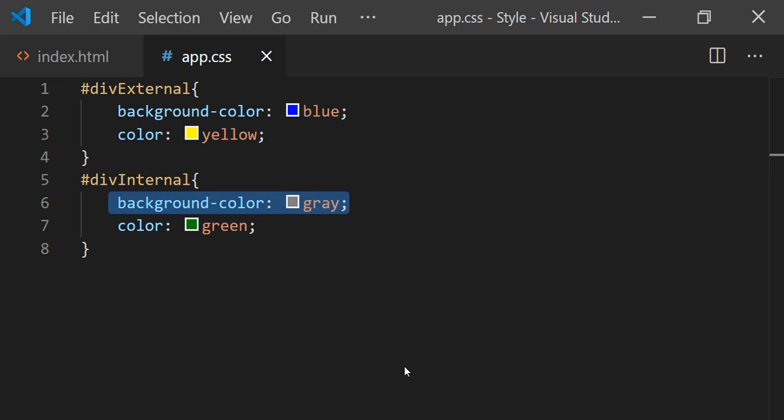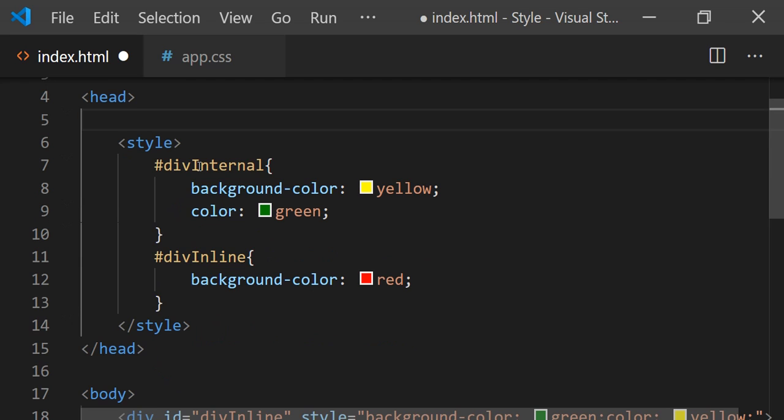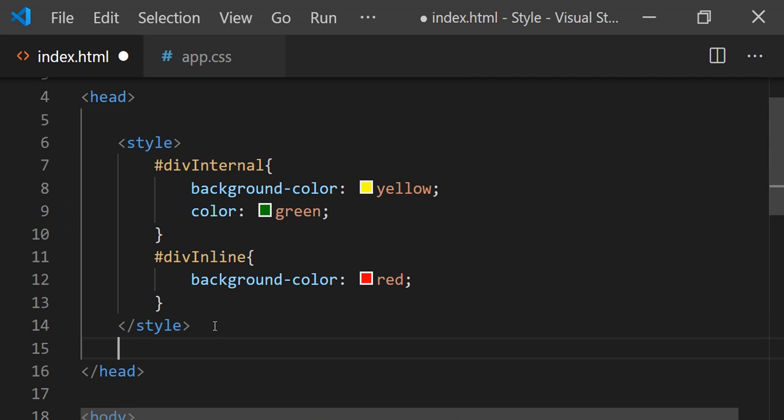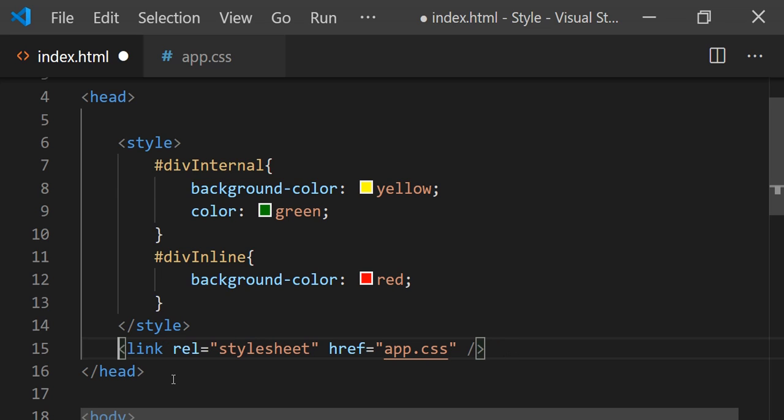Here one thing we need to observe: we have referred this link, meaning app.css, before the style tag. So what will happen if I apply this one after the style tag? Because inside the head tag we can refer anywhere, whether before the style tag or after the style tag, it doesn't matter, because these two are different elements.